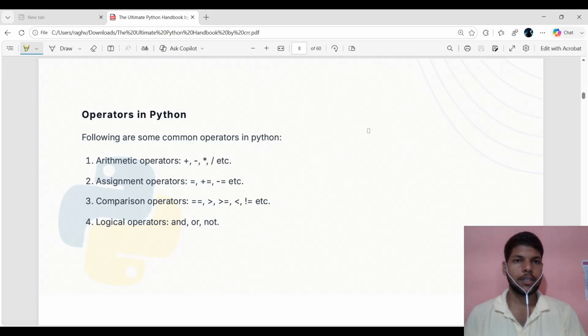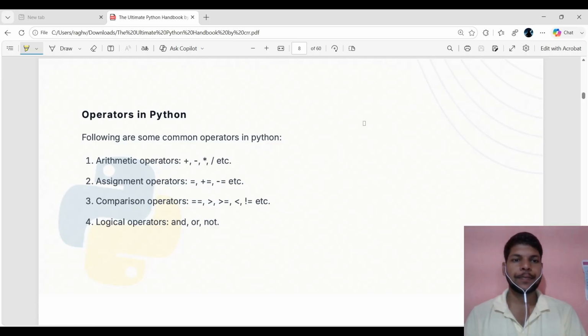Earlier in the first series, we learned about data types, variables, the very basics of Python programming language, and also some rules on how to write variable and identifier names.